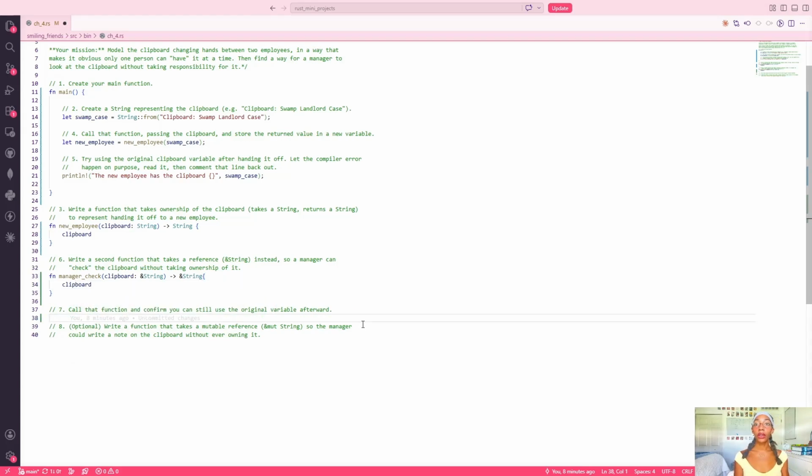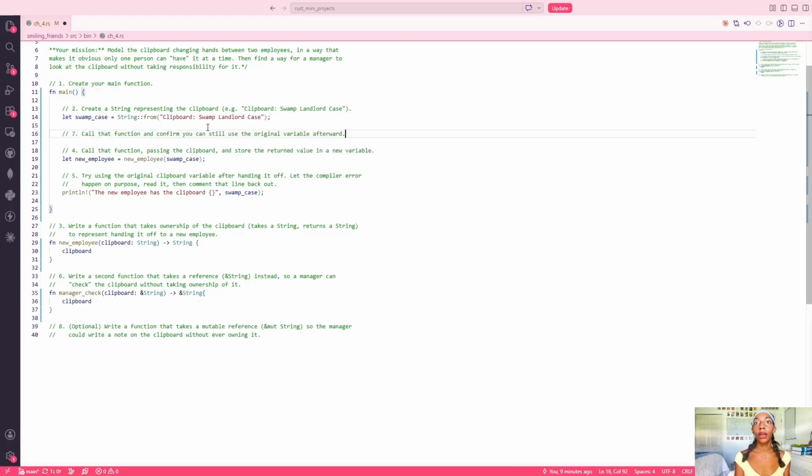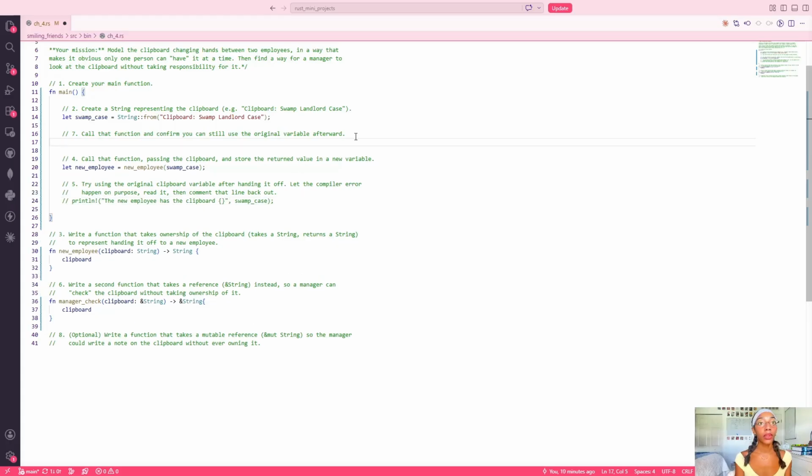Number 7, call that function and confirm you can still use the original variable afterward. I'm going to copy and paste this into main, and I'm going to put number 7 above number 4 because there's an order of operations when executing code in main. Oh, we forgot to comment that out. Okay, so let's call the manager check function, and we're going to put that in a variable.